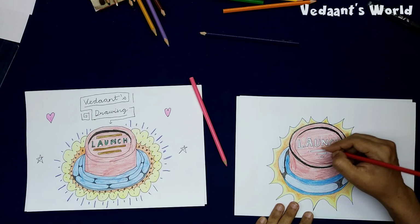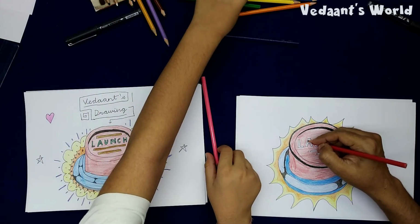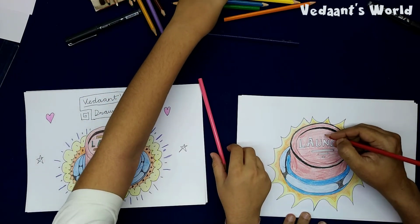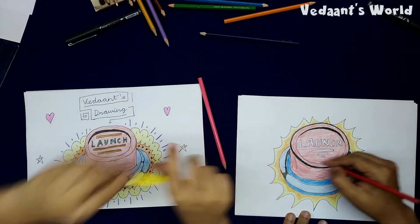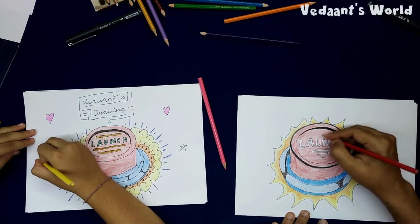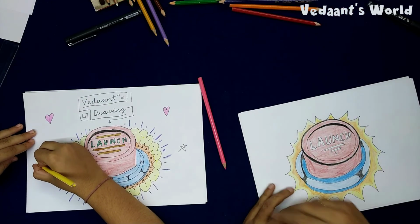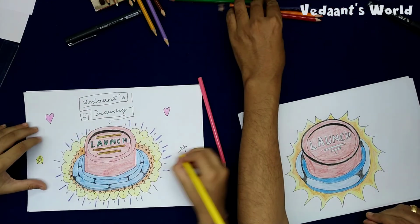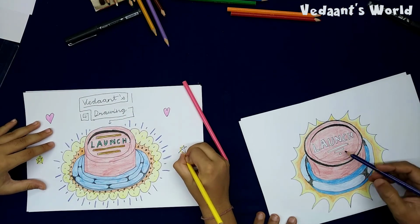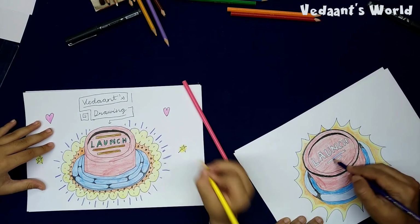No, it's so difficult for me to make stars. So easy! Haven't you learned how to make it? I'm learning from you. Especially for the stars. Okay, so I'm gonna use purple. This is purple, right? Purple. No!